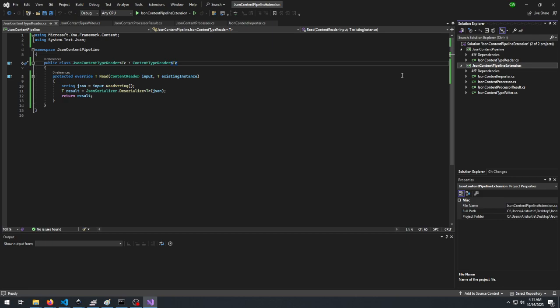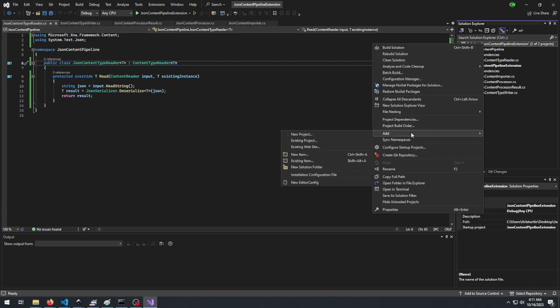But we need to go one step further and actually show, using this content pipeline extension that we've created, in an actual game scenario to prove that it works. I guess we need to prove that what we've done now actually works. So to do that, let's add a new MonoGame project to our solution.